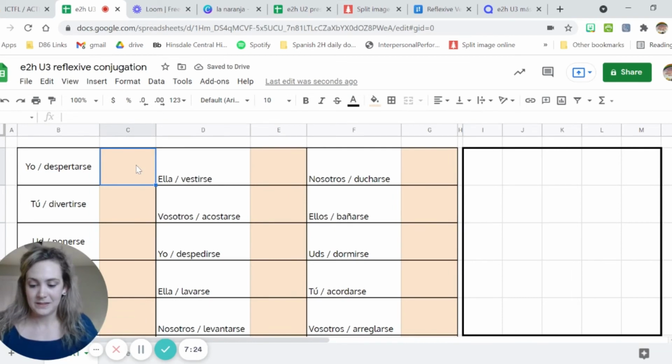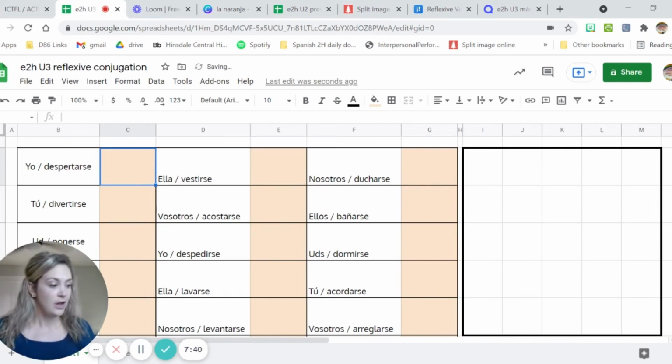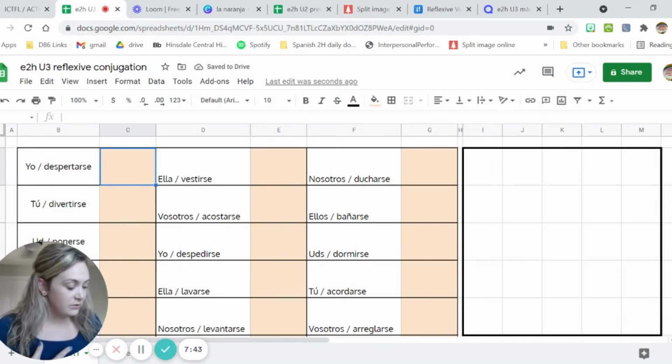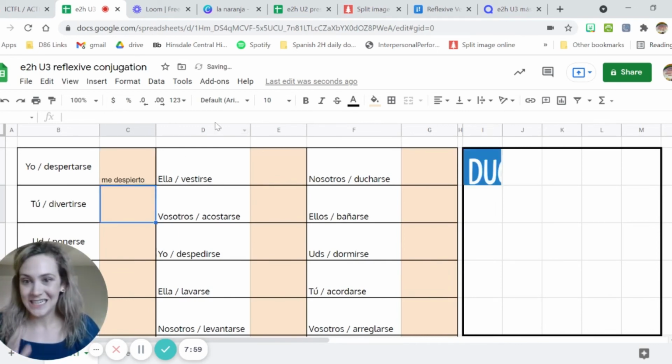So now watch what happens. Me despierto, that puzzle piece is going to appear. If I take out me despierto, it goes away. If they type in despertarme, they get nothing. They have to type in the correct answer. So what I personally choose to do is, on my sheet where I have written out all of those cells, I'm crossing off M63 so that I know that I've already used that cell. You could also keep this present so that you know which cells haven't been used.